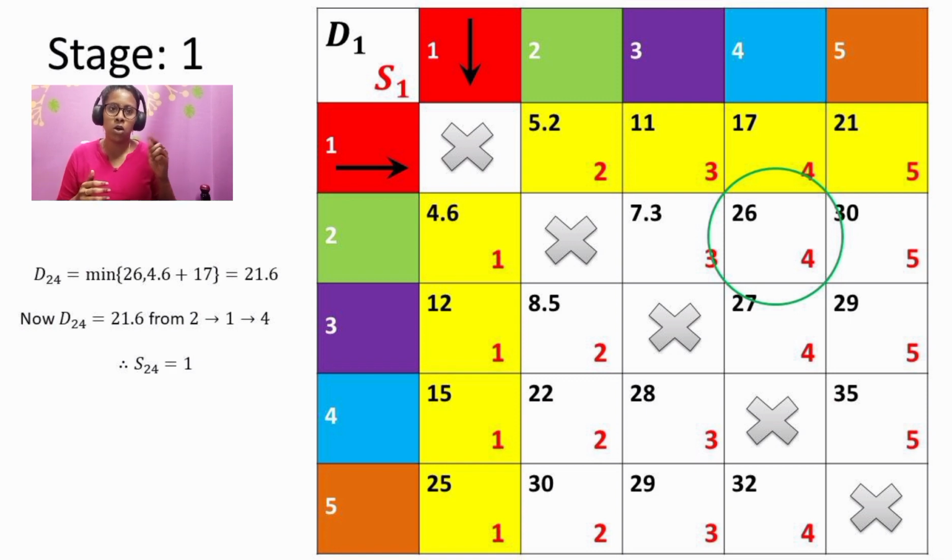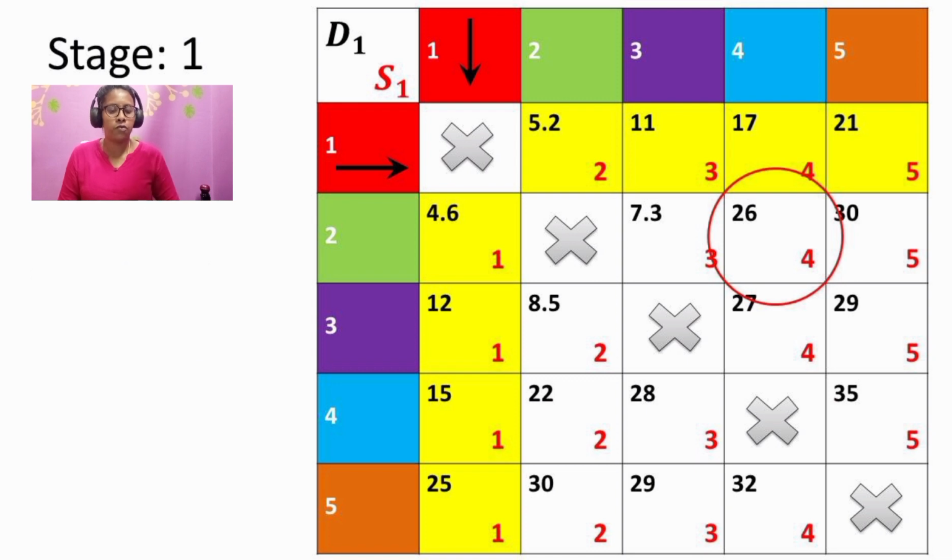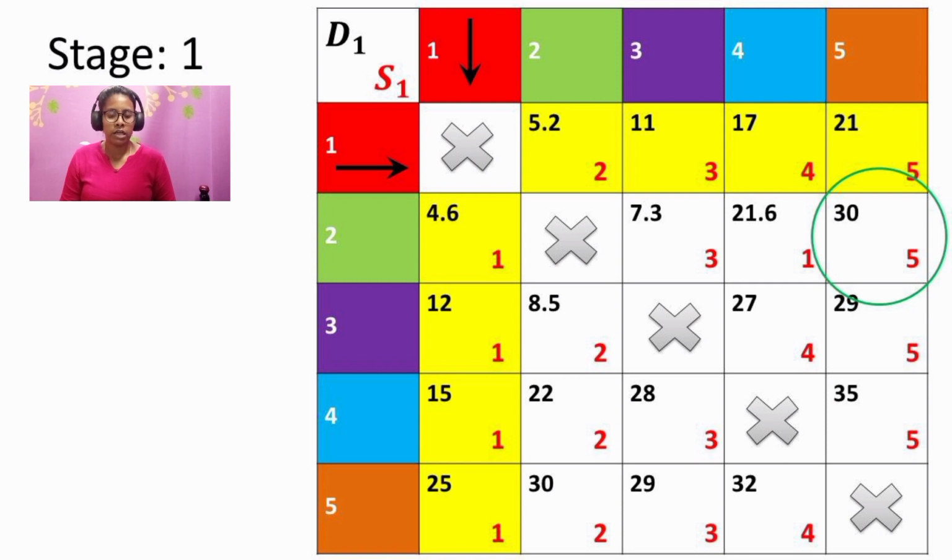now let's see how to update the route value. Here, by fixing the first row and first column, that is at stage 1, you are able to see the updation. So just replace the stage value in that place. The red color value which is over there, 4, will be replaced by the stage value. What is the stage value here? It is 1. So the 4 is replaced by 1 and the new value 21.6 replaces 26. So finally we see that the route is changed. The route is like 2 to 1, then 1 to 4. We calculated what the changes are and we have updated it. Moving on to the next unblocked cell, the distance value is 30 and the route value is 5.